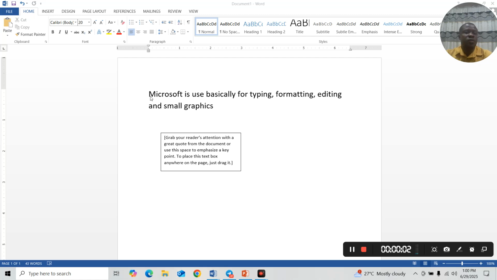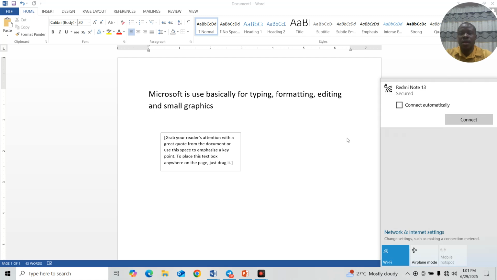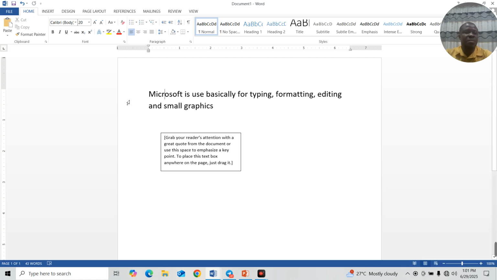Okay, a typical Microsoft Word environment and a typical PowerPoint environment will show you that if you know how to navigate Microsoft Word, you likely understand 60 to 70% of what we will do in Microsoft's PowerPoint. Like I had already said, if you understand Microsoft Word, how to navigate the environment professionally, you know most of the icons, any other software you want to learn will be very simple and easy for you because you have gotten the foundation.